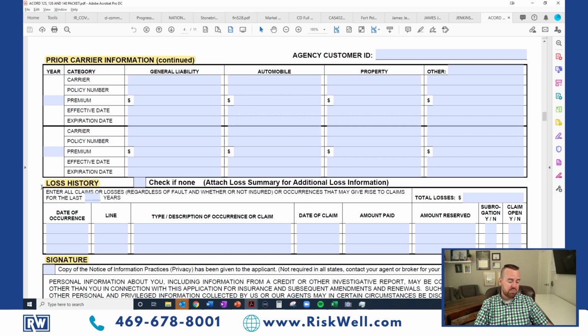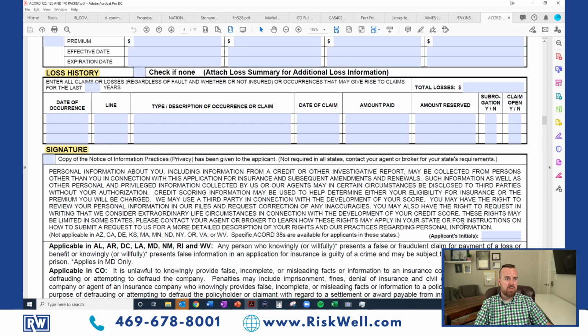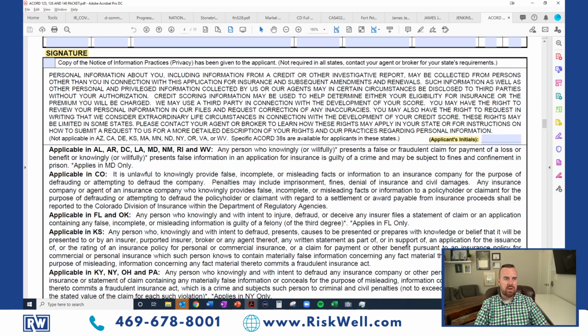If you're supplying them with hard copy loss runs, then skip this part because it's entirely redundant. If you're not, go ahead and apply the appropriate information or just check the box if the insured has had no losses. And then signature down here, make sure we apply, let me just go ahead and do this real quick. The applicant's initials there can be helpful.